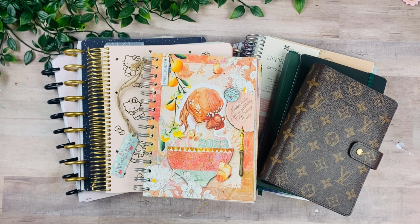So yes, I have a few planners, but I have divided my planners based on the way that I'm going to be using them, and that's how I'm going to share them with you, and then maybe give you some ideas on how you can keep a planner as well, and how you can make that planner work for you instead of you doing extra work to keep up with the planner. And as you know, I am always busy and I am really big on time management, and I just want to share with you what works for me and also some new planners that I'm going to be trying this year as well. So let's take a look.